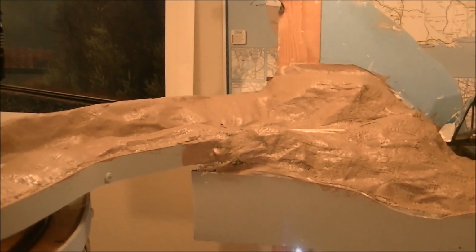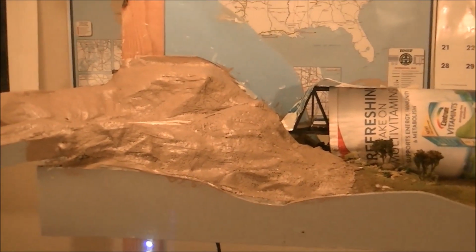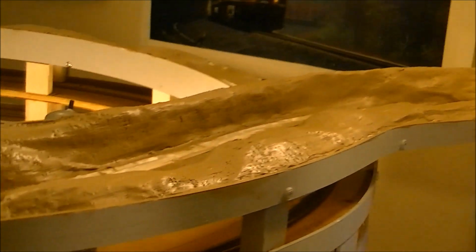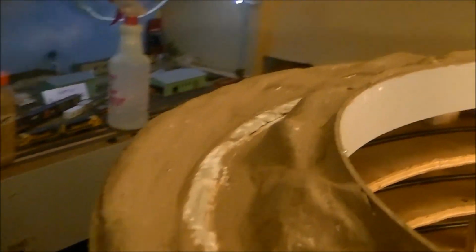Alright guys, this is what the completed scenery around the helix and up to the Agua Fria Dry River looks like. As you can see, I did bring it up over there like I said I was going to do, and it's all painted up now. We'll take a walk around the top of the helix, and this is going to be a pretty nice cut once it's all scenic and everything like that.